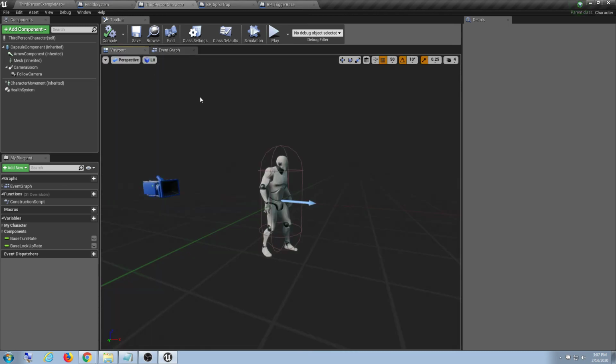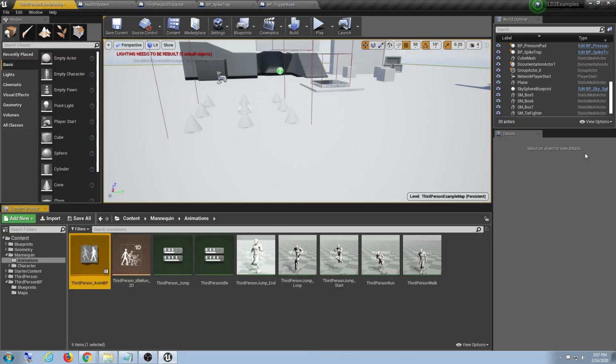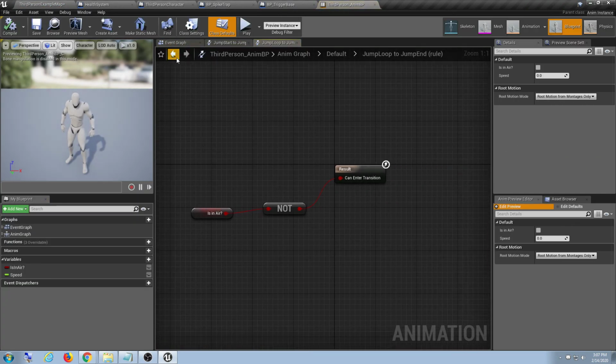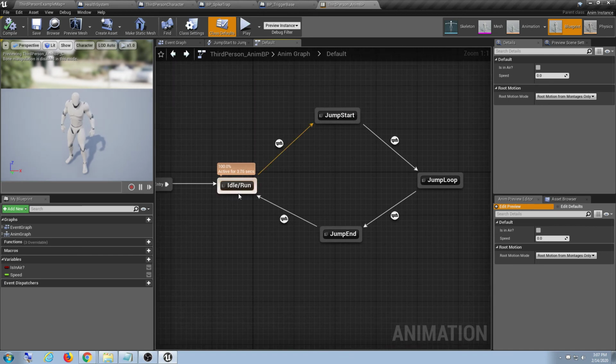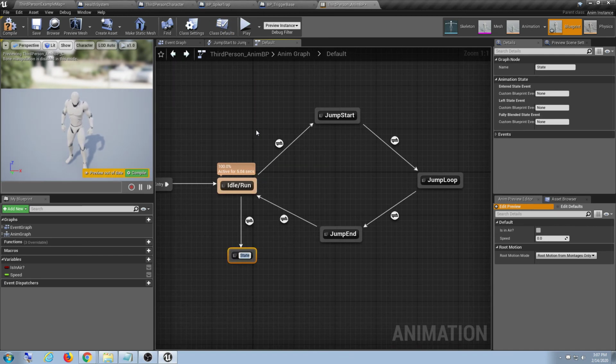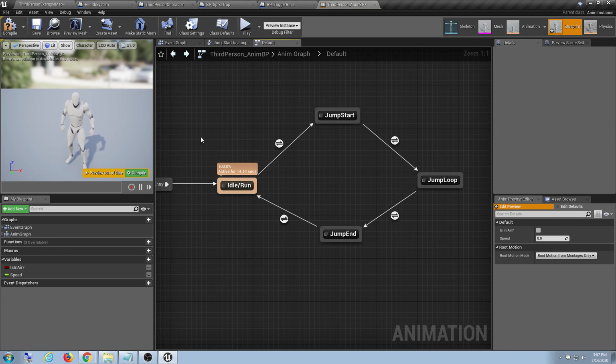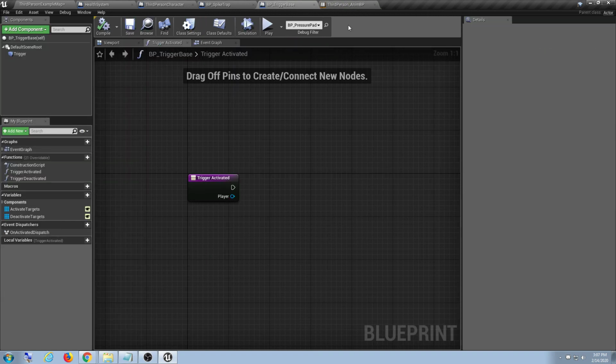If we had an animation that was running for this blueprint here, we could have a state in here for death or whatever, and when he died, have it play an animation here. I barely understand that. Yeah, the animation blueprint though, that's a lot. It does a lot of stuff in there. This one's so simple.